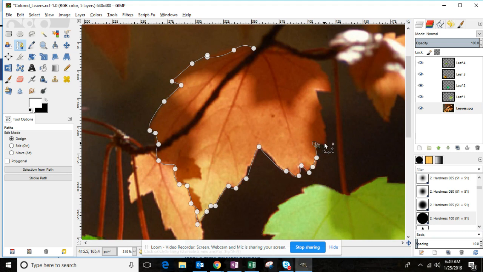You can do straight points just by click, click, click, click, or you can draw curves by clicking and dragging. There. We're almost done here. Take your time. You might be taking a lot longer than I am. That's just completely fine as you're learning these tools.